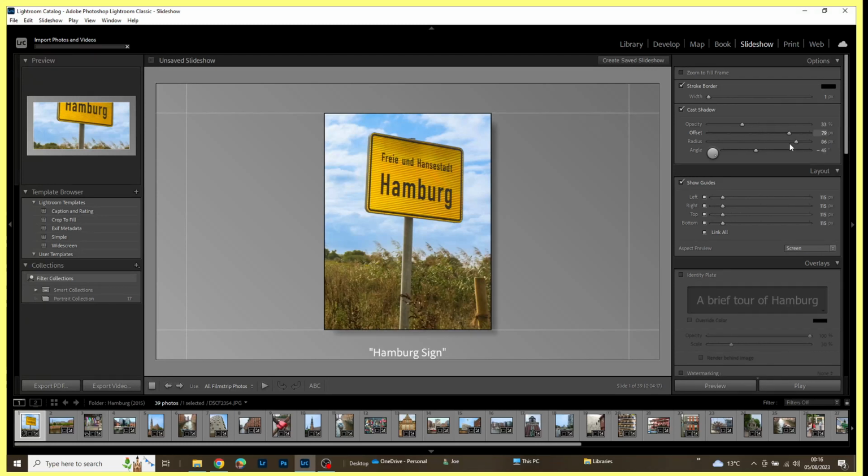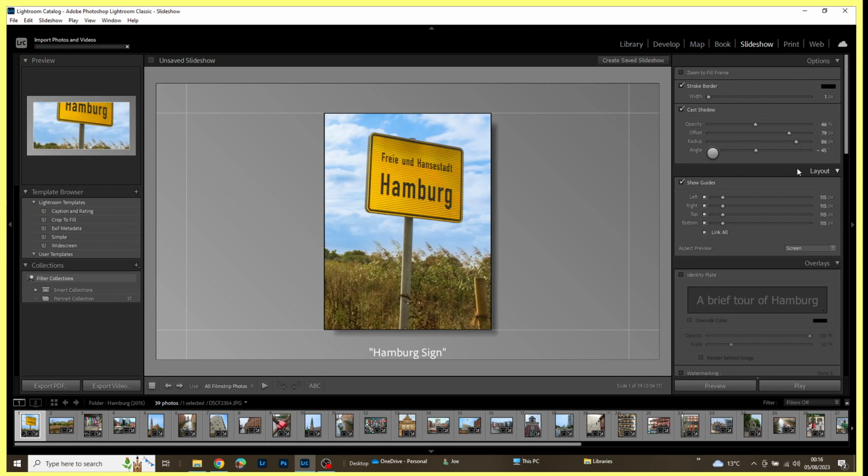Yeah, hopefully we'll see it a bit stronger now. We can change the angle of it if we want to. We can increase the opacity of it. There, I think that stands out enough. So we can add a cast shadow if we want, and I will leave that in.